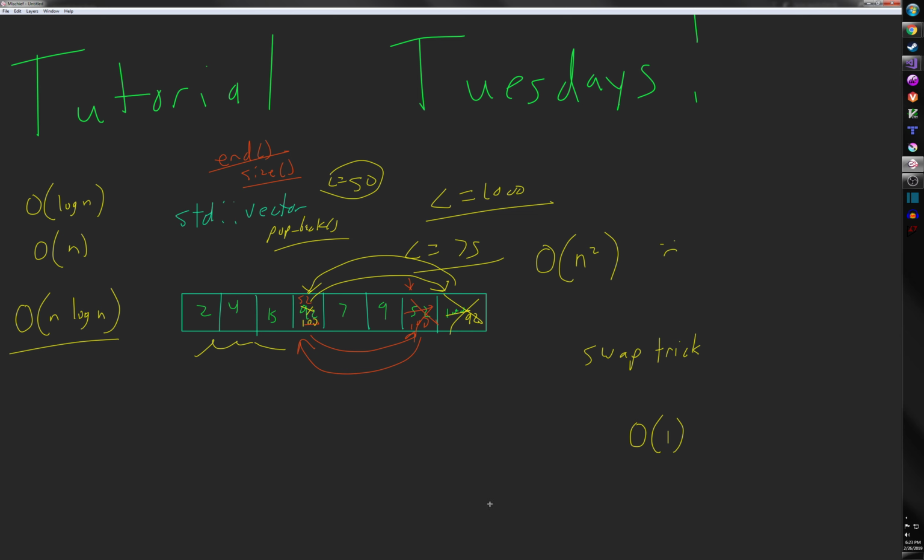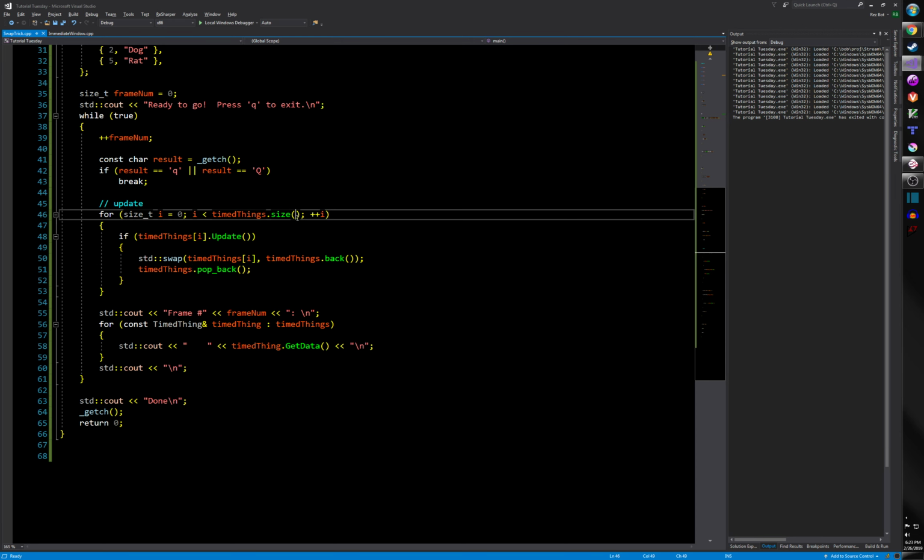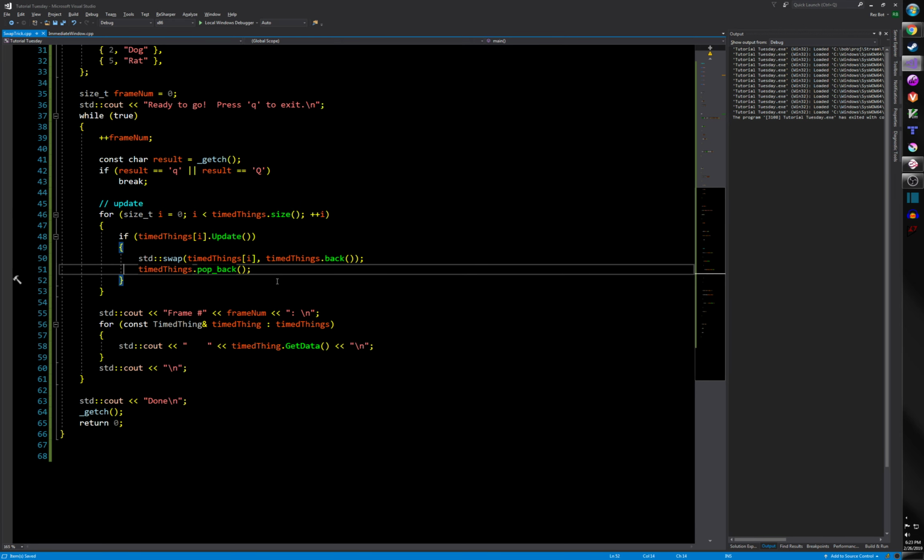I may go do a whole thing on how vectors work, but internally there's some kind of end pointer that it just moves back. That's all it's really doing. It's essentially changing what size is going to return, which is what we want here. So it's going to kill this thing and destruct it and all that fun stuff, so this string will get destroyed and everything.